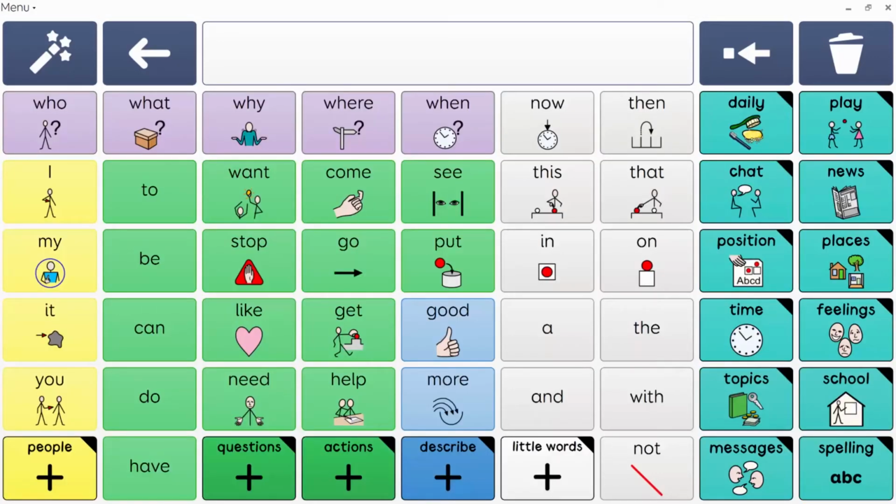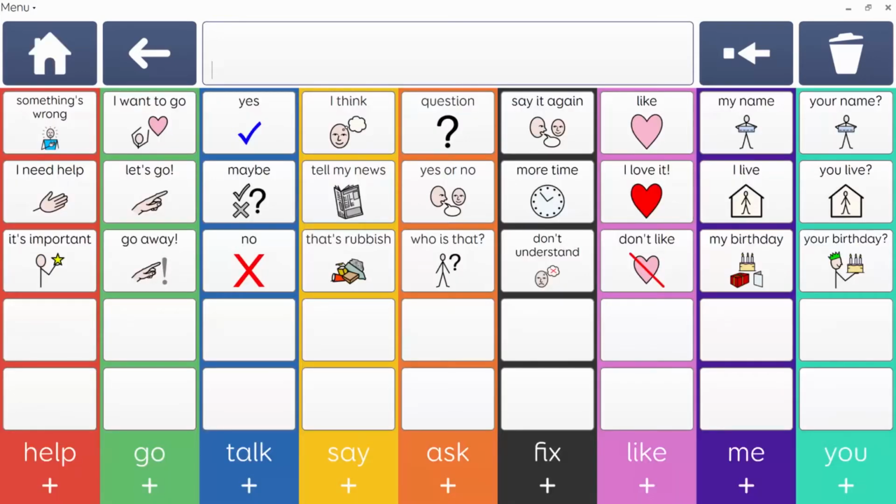I talked earlier on about how important it can be to have access to whole phrases. As well as having activity-specific phrases, the messages section down here gives AAC learners a place to access quick phrases which can be used in a range of different situations for a range of different communication functions. Messages on this grid are grouped in columns with access to more messages at the bottom.